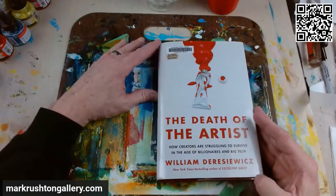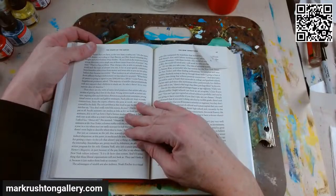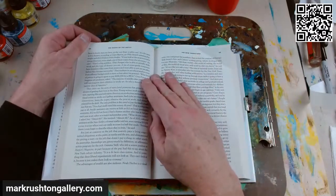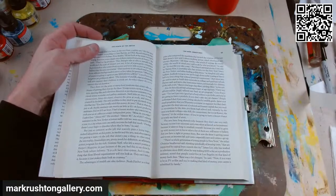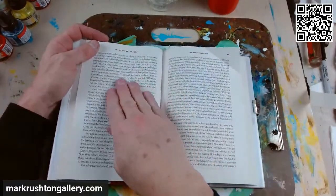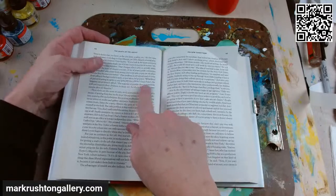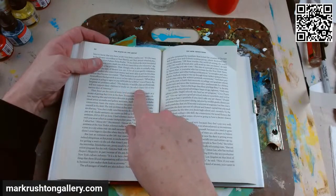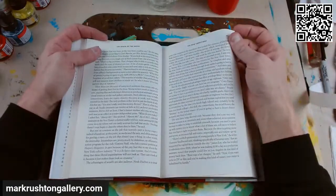I've been reading through this book - it's very interesting, talks through a lot of things that drive me absolutely nuts about the arts these days. The author William presents the other side and I really enjoy reading that. What kind of parent is going to agree to pay two hundred thousand dollars for a BFA? The majority of middle-class professionals will not support their children to study art. So it's a very narrow slice of America - the rich kids - it's always kind of been the rich kids.